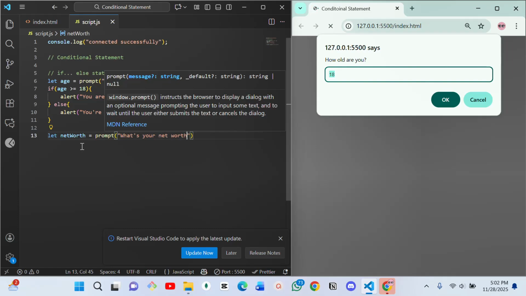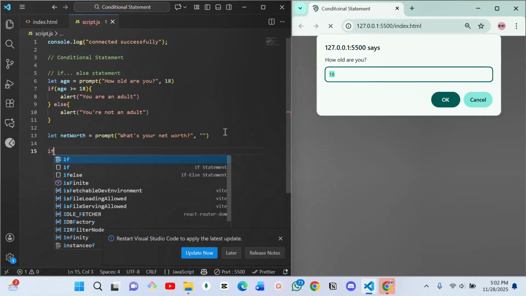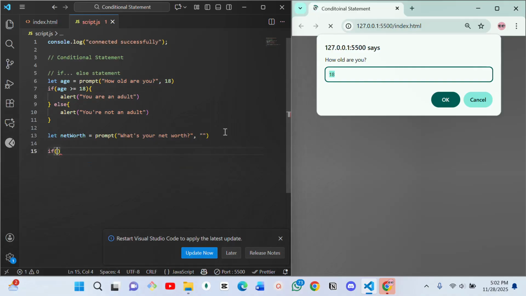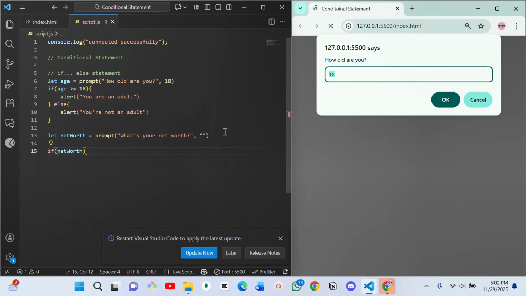Okay, and then let me put a default value there. I'm not going to put any value there. And then with this, I can put this statement and say if net worth is less than, let me say 1 million naira.